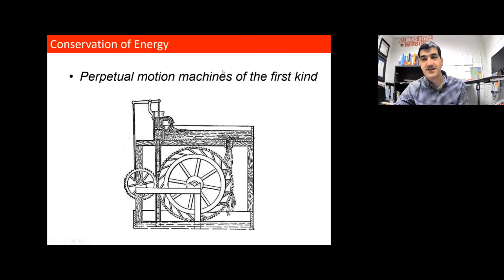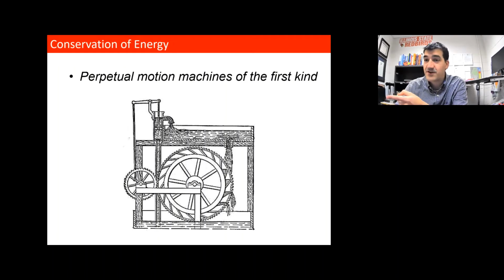So because you're not taking advantage of the full potential energy between here and here, the only hope you would ever have of being able to restore that water up to its original height is if you can take advantage of the full amount of potential energy on the way down, right? If you could take advantage of that full potential energy of the water going to the lower reservoir, and if there were no inefficiencies, if all the bearings and gear meshes and everything was perfectly efficient, then it might be possible. But the fact of the matter is there's several things preventing it.